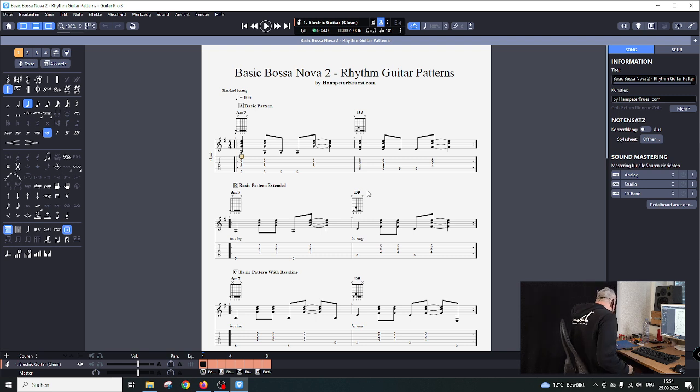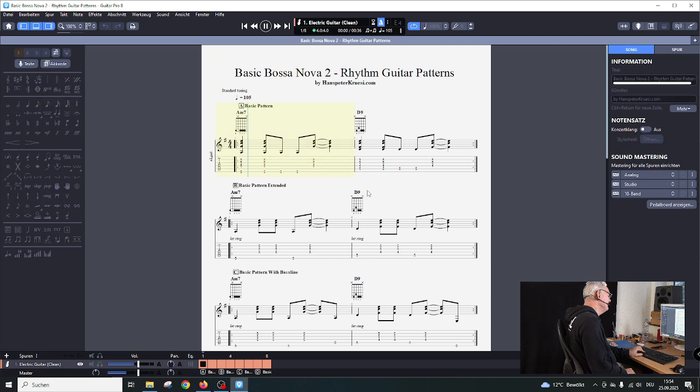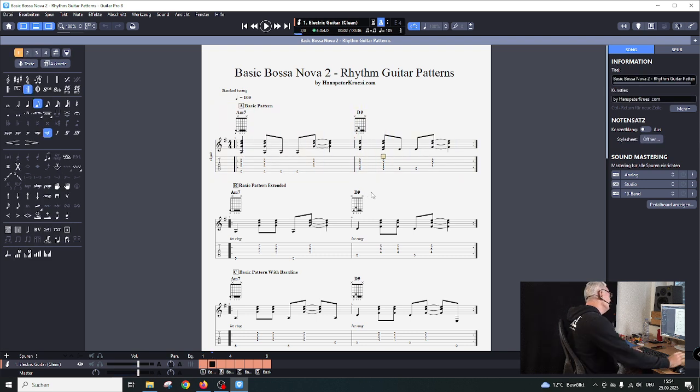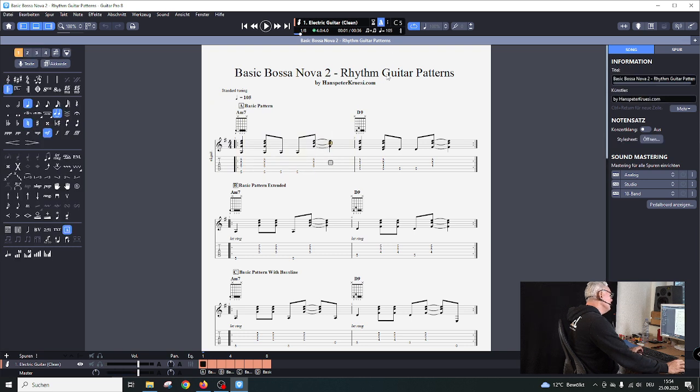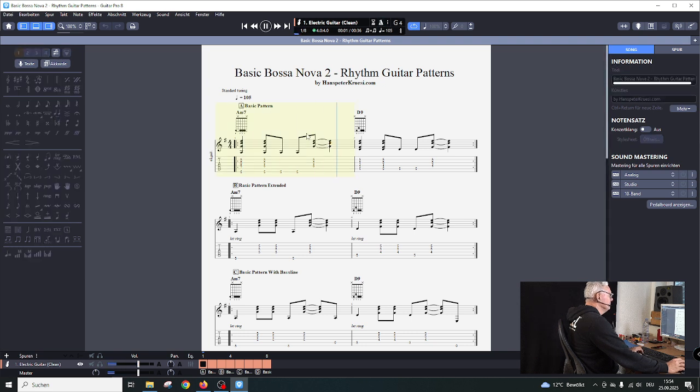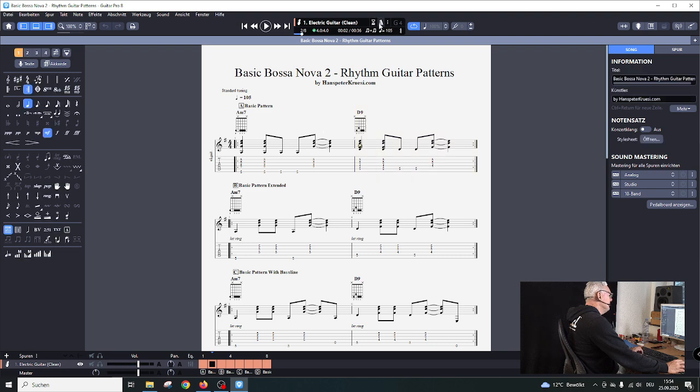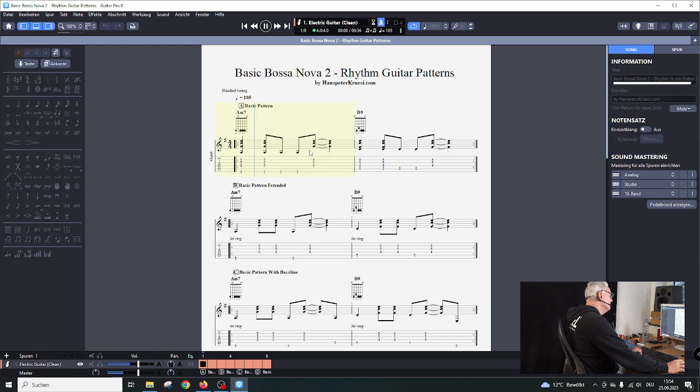But the great thing is now you want to hear how the whole thing sounds. Now you can play along together with the guitar profile. And here you have a metronome. You can switch this on and off here with this metronome symbol. Now it's off. I recommend you have it on, that you really work on your timing and on your ability to read rhythm.